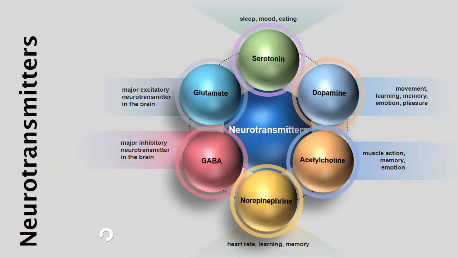GABA is an inhibitory transmitter, meaning a suppressor, and glutamate is a major excitatory transmitter, meaning it's going to basically activate brain activity, and it's released by about 90% of the brain's neurons. This is just a snapshot of what neurotransmitters can do, and the field is often in conflict about how these neurotransmitters are truly linked to things like depression.